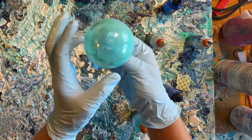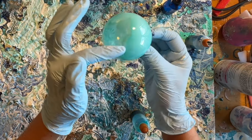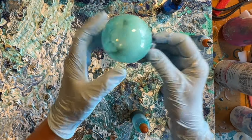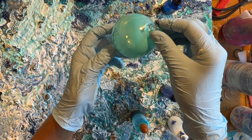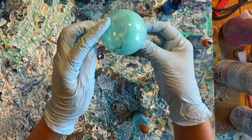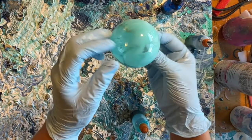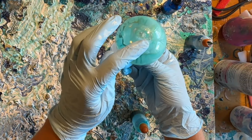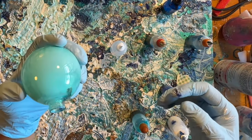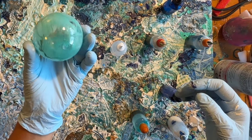Now, the nice thing about using a metallic gold is that you will end up with really cool lines and veins, just like if you were applying this on a cup or a glass. If you've seen some of my wine glass videos, you'll see what I mean. But I want to keep turning this until that ink is completely dry.